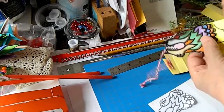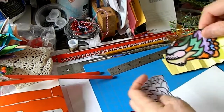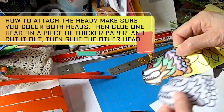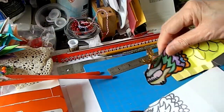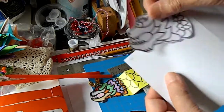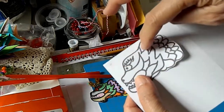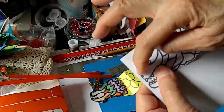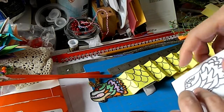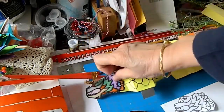Now I want to show you how to attach the head. After you color the 2 pieces of the head, since the paper, if you combine them together, is going to be very soft, it's not stable, you can't stabilize the head. So after you color, I put it on a piece of any kind of paper, a little bit thicker one, but not too thick, so it's easy to cut. You glue it to it, and then you cut it out. Once you cut it out, you have the shape, then you can glue the other one to the other side. You need to do that for the head and the tail.